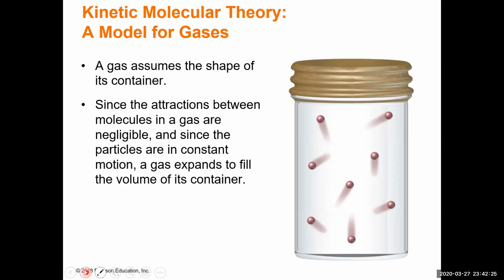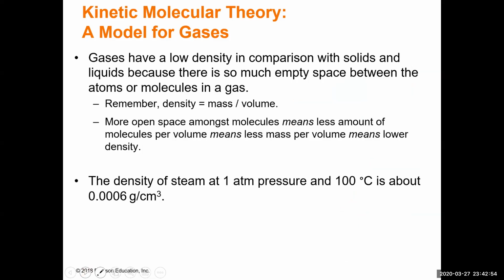We also see that a gas assumes the shape of its container. Since the attraction between the molecules in a gas we can ignore, and since the particles are in constant motion, what ends up happening is that gas is going to expand and fill up the entire container. And lastly, gases have low density in comparison with solids and liquids. And this is also due to the large amount of empty space between the atoms or molecules that make up the gas.